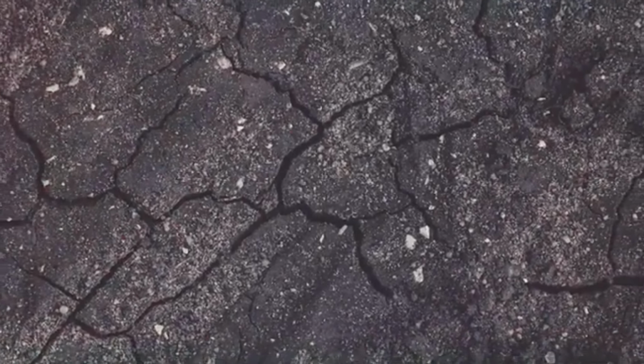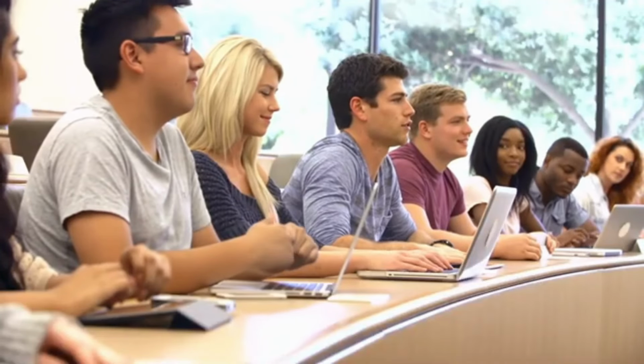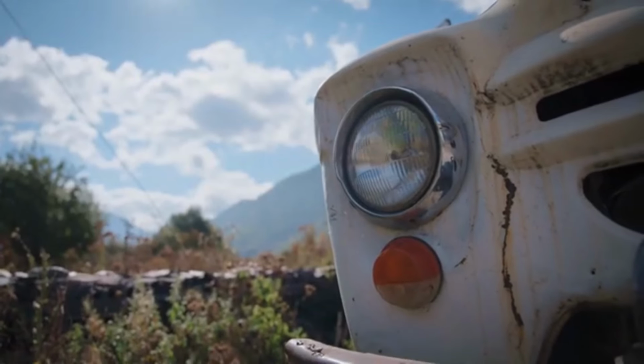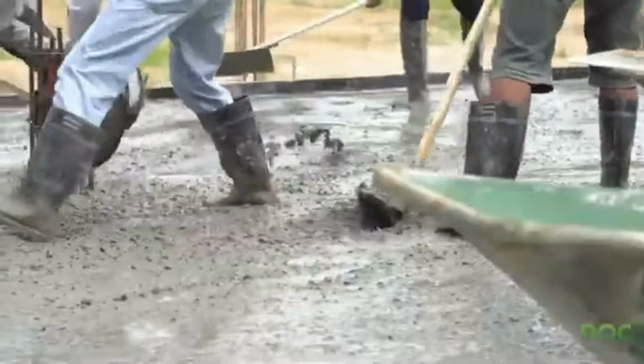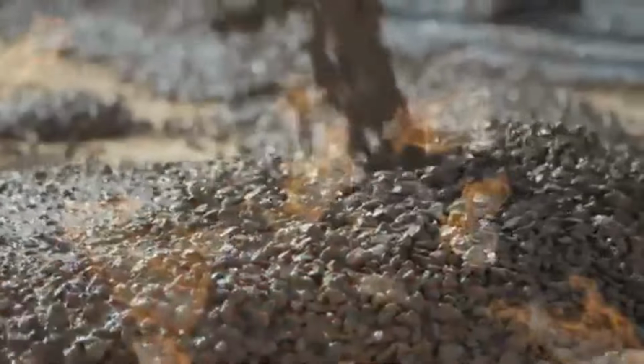The first generation asphalts were terrible compared to what we have now, because they would get cracked and they wouldn't last as long. The technology was moving forward, and not only in the asphalt industry, but in the heavy equipment and machinery. This is when you're seeing semi-trucks on the road that are much heavier than before. So when you have more weight moving on top of this asphalt, it's going to get damaged. This is when they created more durable asphalt, so it wouldn't crack as easy.